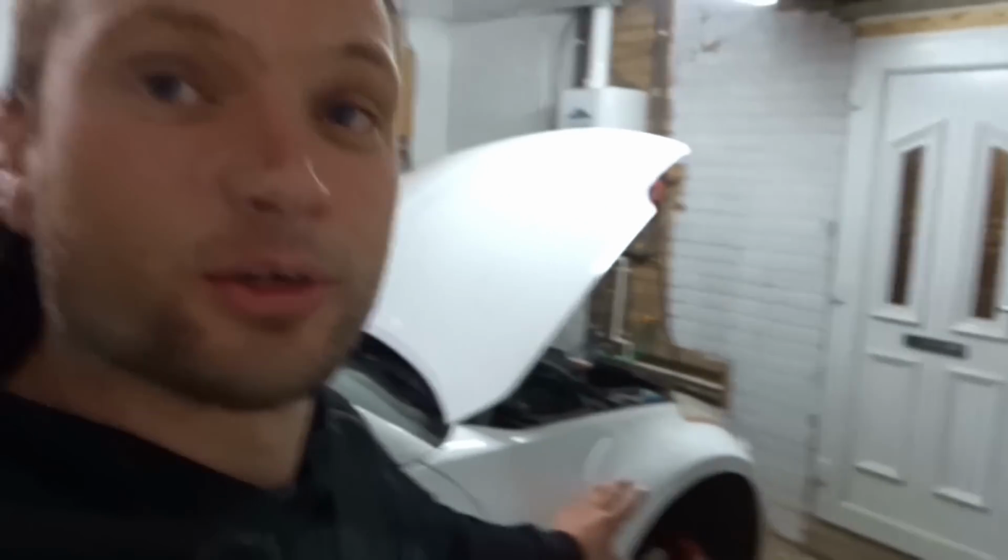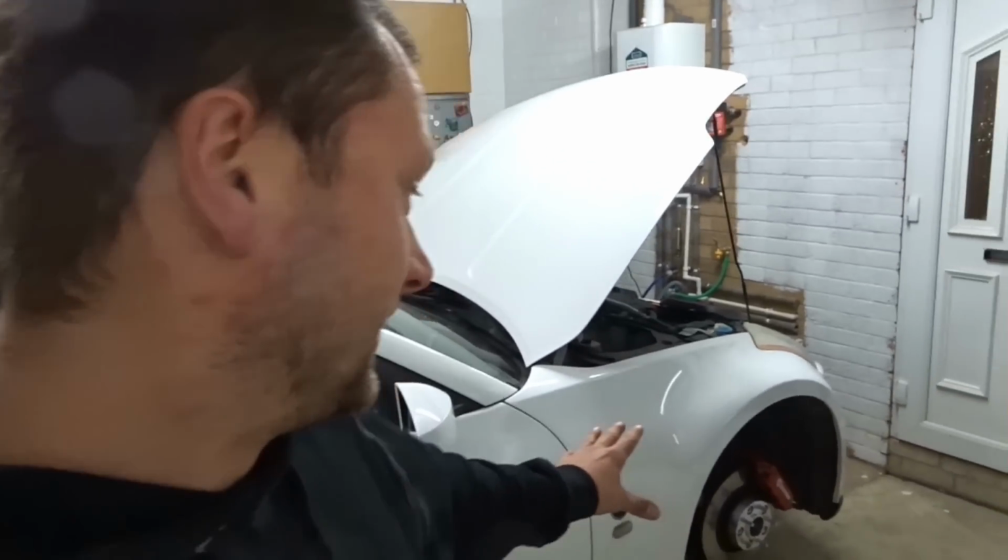So this is part two of the wheel install video. Basically, we're going to be fitting the camber arms, which are down there, onto the front. We're already jacked up, wheels are off, good to go. And first thing is to get these bolts undone here.